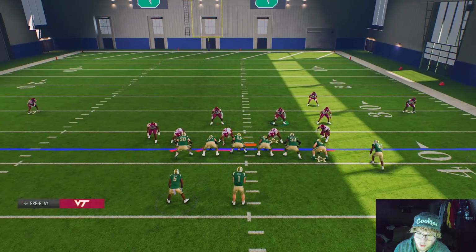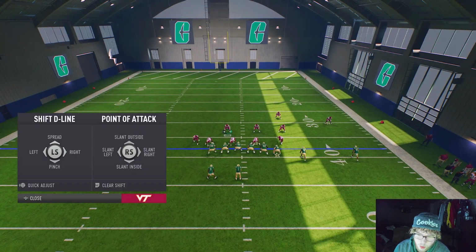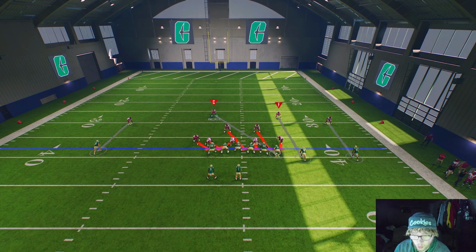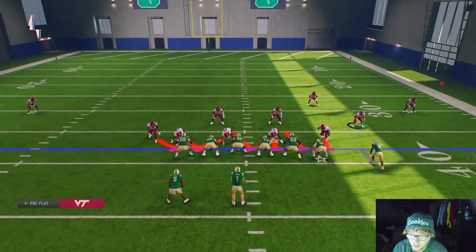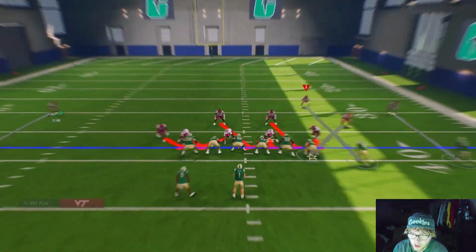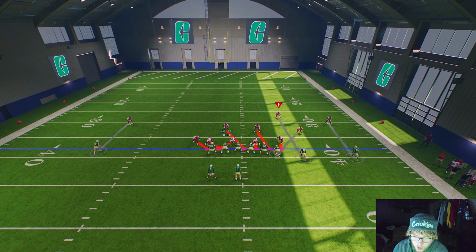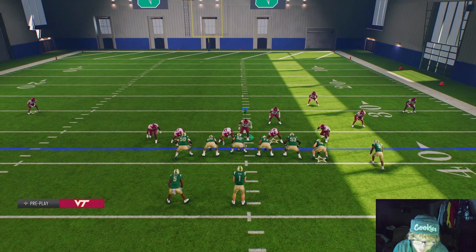But yeah, for the RPO, it's very simple. The run portion of it is very easy to break up. When you come out in sting pinch, your safety's going to start right here. He's going to start on the opposite side of the tight end, so you're going to have to run him down, bring him down about right here. He should be really good to get down there, and then you're going to use the backer on the side of the running back to shoot the gap. It's pretty easy. It's one of the easiest runs in the game to stop.